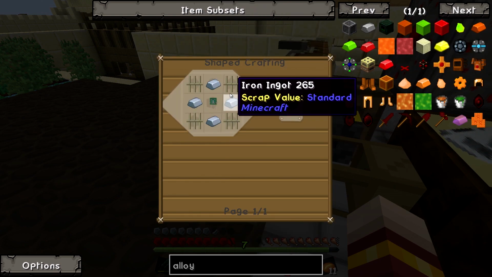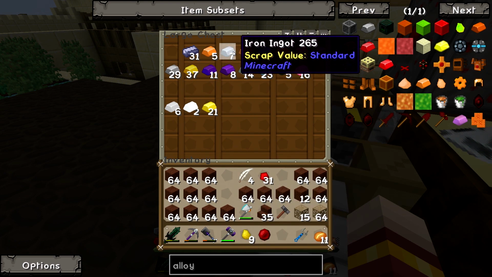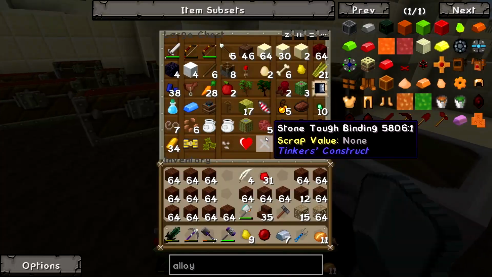Gussy that hole. Oh my goodness, so many iron bars. I'm not sure I have any. I've got seven. Seven bars. My God. What did I do with the rest of them? It's a nuclear device.